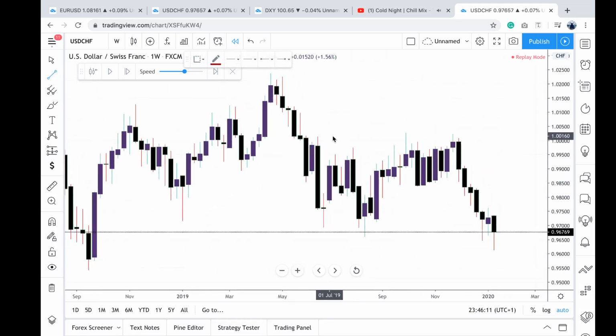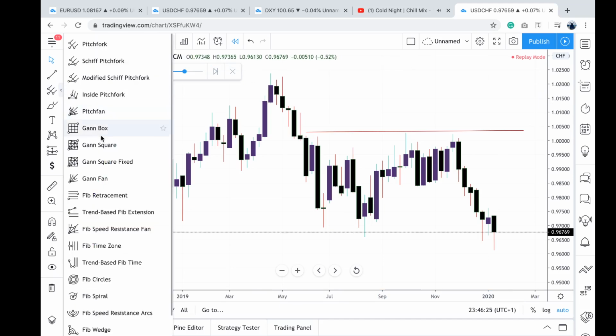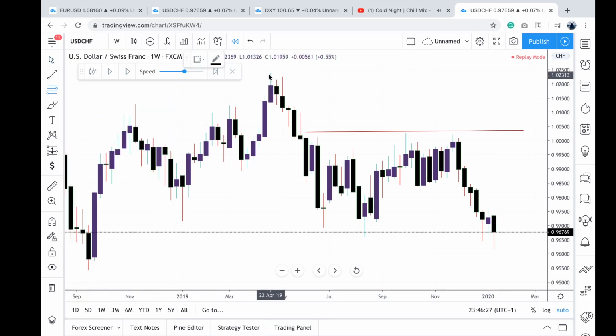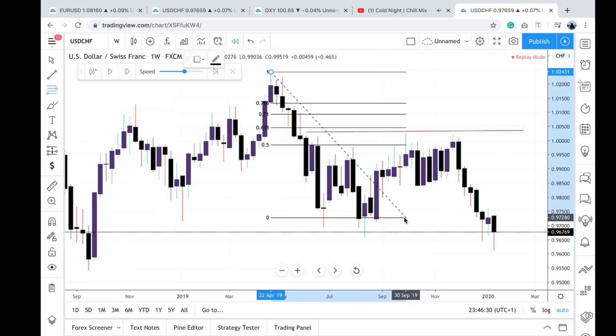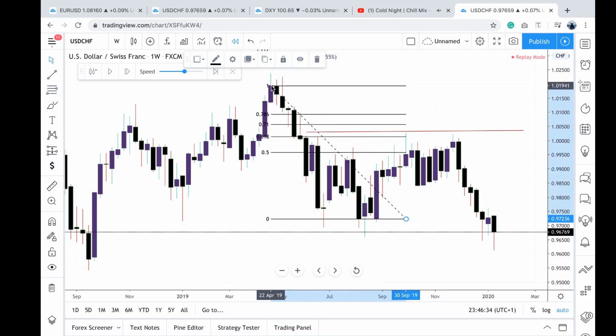So the top of that range is a premium price level, okay? Because the central banks for some reason consider that price expensive. Actually, if you look at price now in terms of this initial price range, if you pull up a Fibonacci and reference this. Now if you're drawing your fibs, you want to draw from the candlestick's body to the candlestick's body, okay? Especially on the higher time frame.